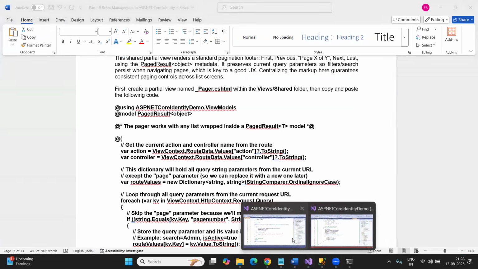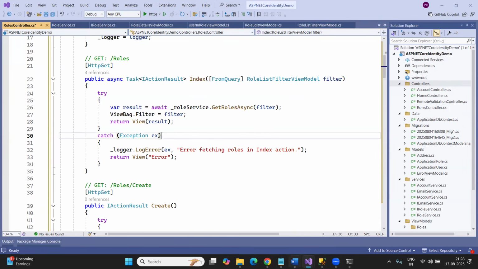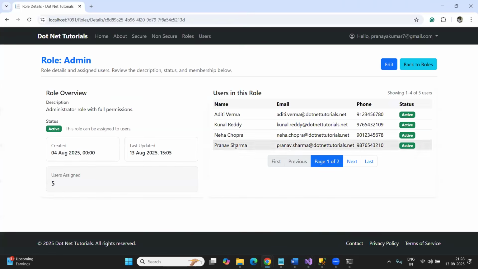Before that, I'm going to create a common pager. Pager means the pagination buttons you can see. I'm using them in multiple places, so for this purpose I'm going to create a reusable component. A reusable component in ASP.NET Core MVC means a partial view. The layout page is also a partial view. Similarly, for this component, with first, previous, page number, next, last, I'm going to create a partial view and call that partial view from multiple pages where I need the same view within the main view.